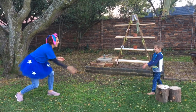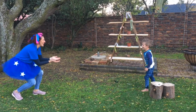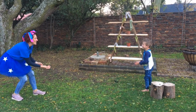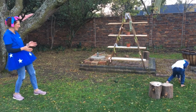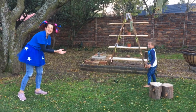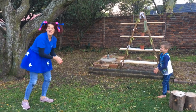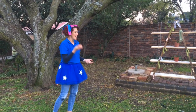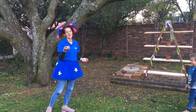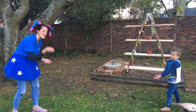Here we go, here we go. Oh! Yeah, you did it great. Okay, let's go. There we go. And your turn. Boys and girls, you can do this with bean bags, you can do it with balls, you can do it with anything and everything, okay? This is just fun. We were actually hoping that it's going to crash the first time, but it didn't. So David, let's try again and then we're going to say goodbye to the friends.